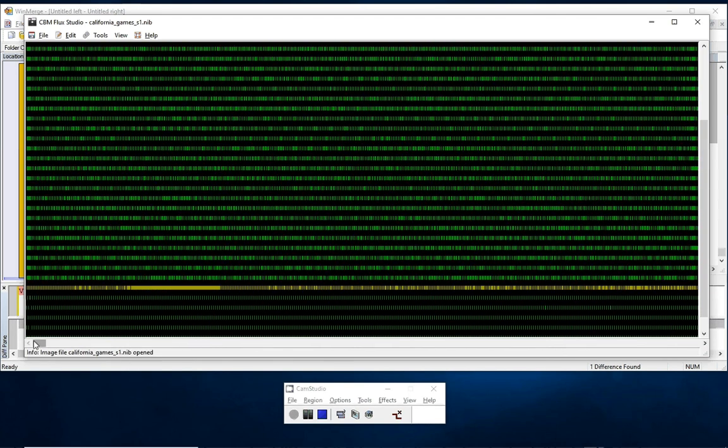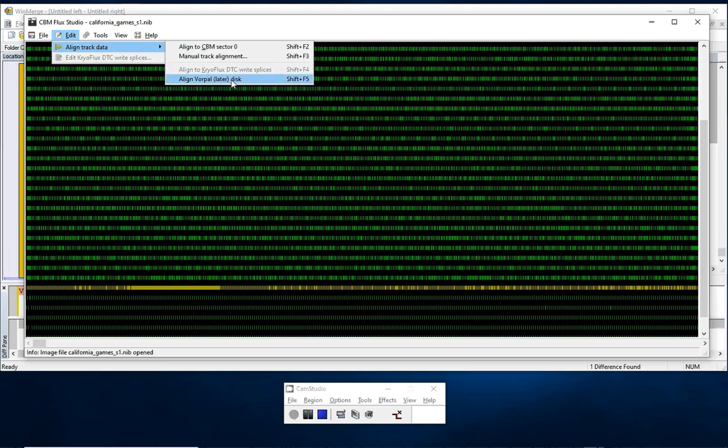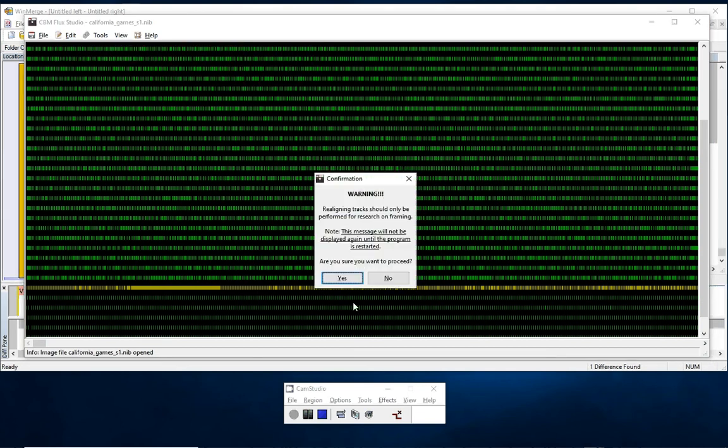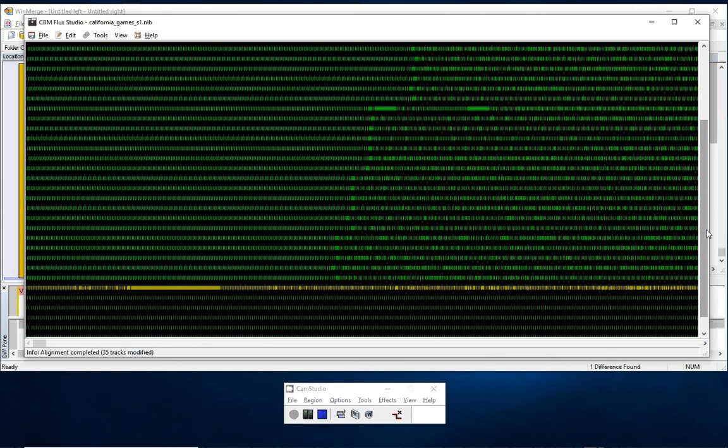Now, next step would be, and this eventually will be part of the initial step that converts NIB to G64, but now I enabled this one again for this input file, and we just realign all tracks for this Vorpal disk.